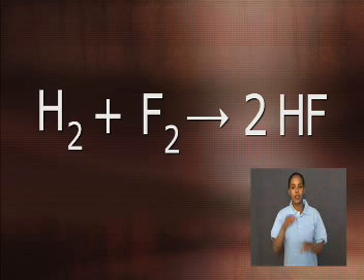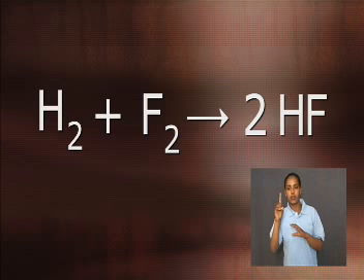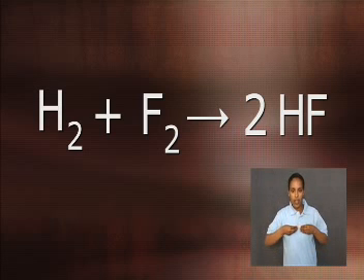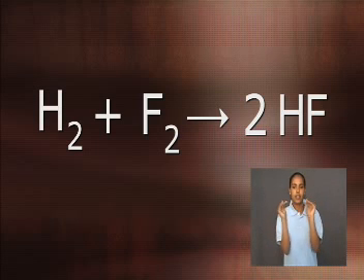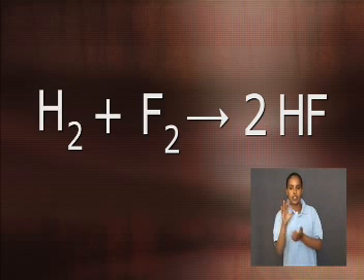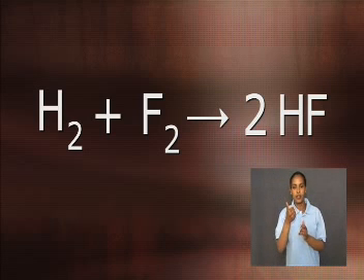In a redox reaction, the total number of electrons gained by the oxidizing agent is equal to the total number of electrons lost by the reducing agent. The change in oxidation number method is based on this fact.